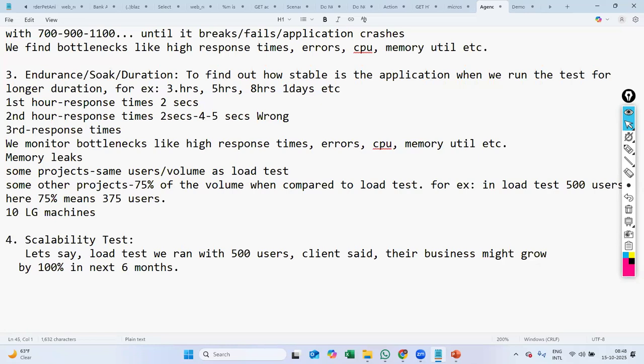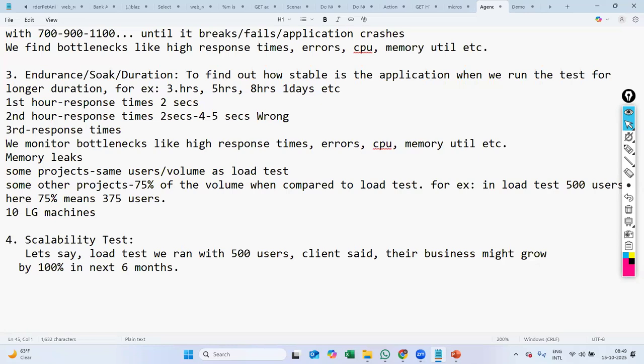Okay, so in this case, client mentioned that due to increase in demand for the online applications, our number of users might increase, okay, up to 400% in the next 3 months. That's the input given by client.